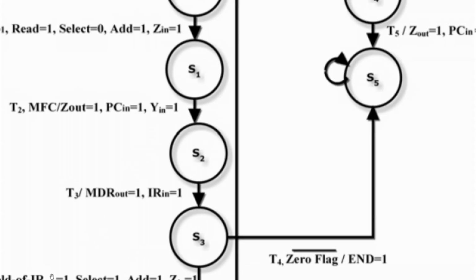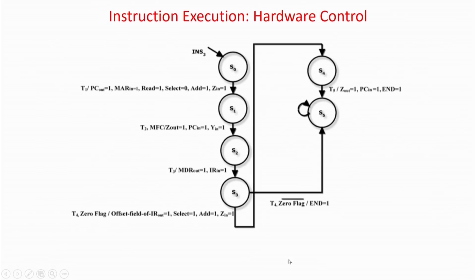So this shows a very nice example that if there is a conditional jump, then you can have a state where there will be a bifurcation. So here there are 2 types of inputs, state inputs as well as inputs from the flags. And here there are again 2 inputs, one is the flag and one is an external input, which is coming from your memory, that the memory read has been done. So this shows a hardware control unit generation for a conditional jump.